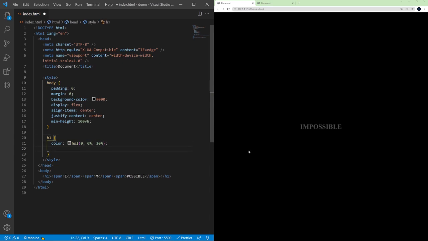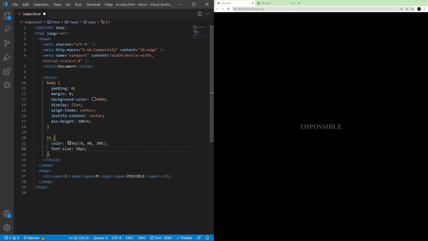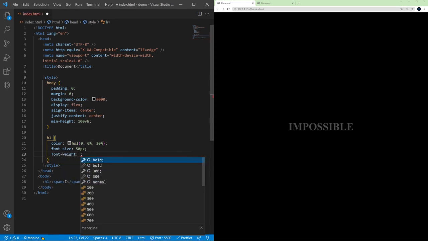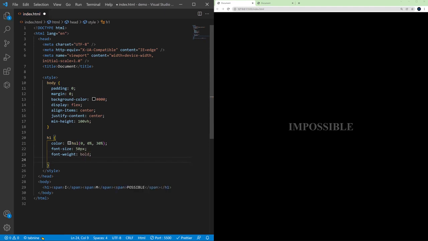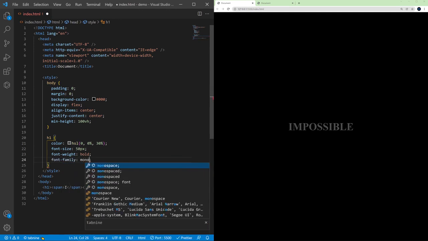Now let's increase the size of our heading to 50 pixels. Then let's increase the weight to bold and font family to monospace.